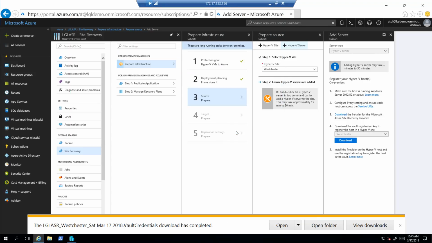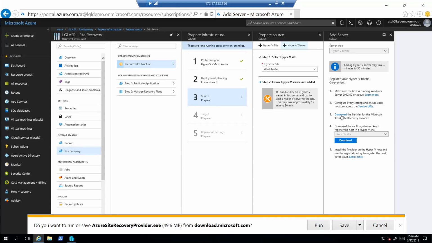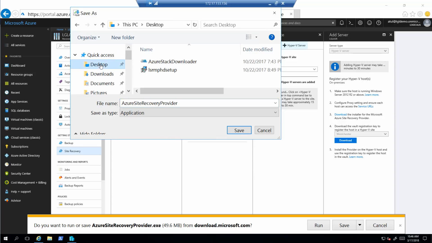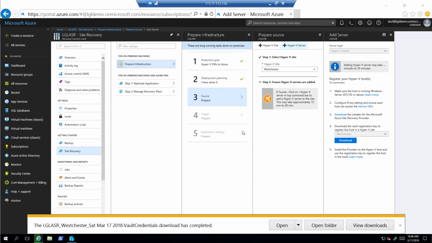I saved it here, and I'm going to download the installer here for the Azure Site Recovery Provider. And I'm going to save it. I already have it downloaded, but I can probably download the latest version because they just updated a few things here. So I'm going to download it here on the desktop. And the download is completed.